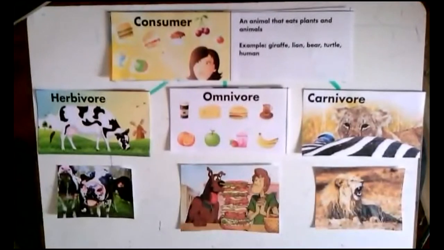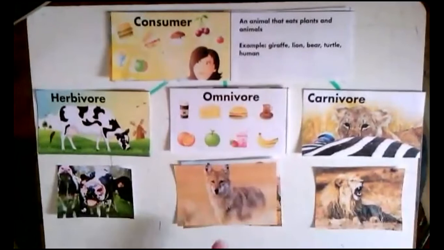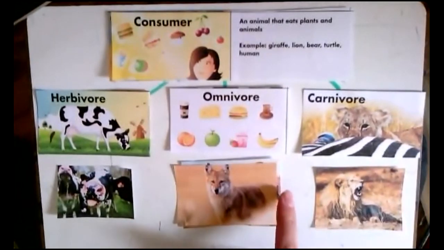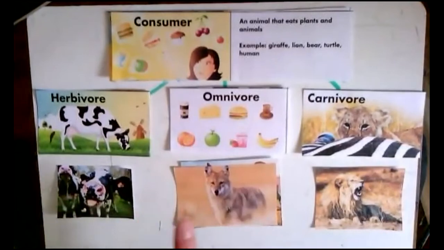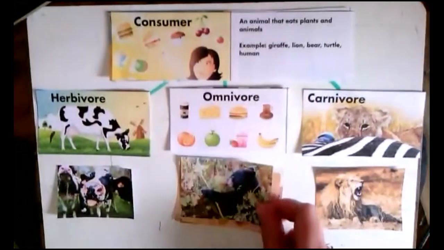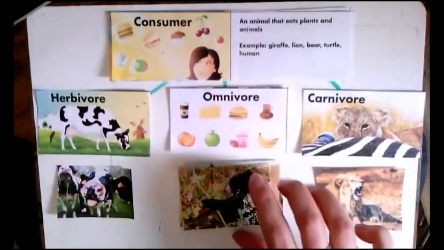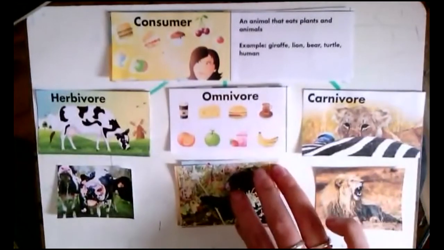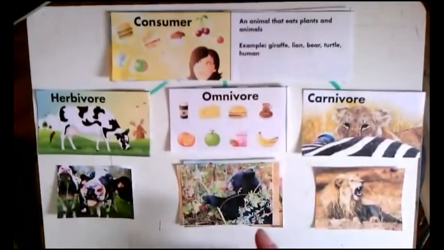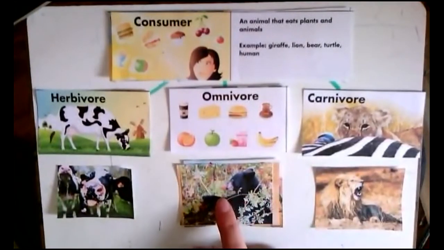Whenever you're considering whether or not a consumer is an herbivore, an omnivore, or a carnivore, it's great to do some research because you'd be surprised how many animals are actually omnivores, even those that you might assume are strictly carnivores, like the coyote, for example. The coyote typically has a diet that consists of meat, but it will also eat plant matter from time to time. Or a bear. Even though we consider a bear to be a major predator to other animals, it also eats a lot of plants and other vegetation, like berries.